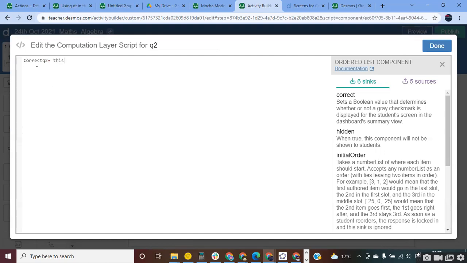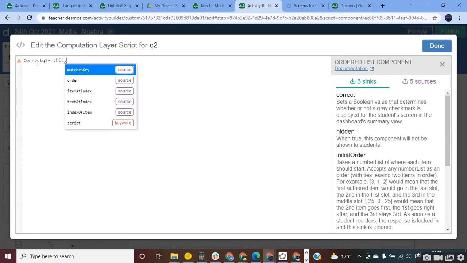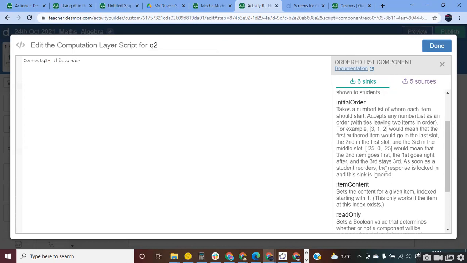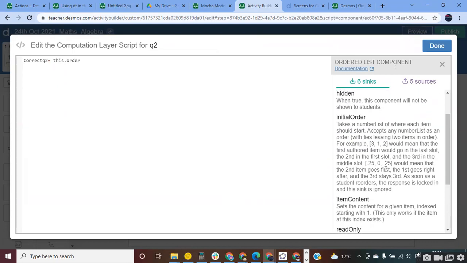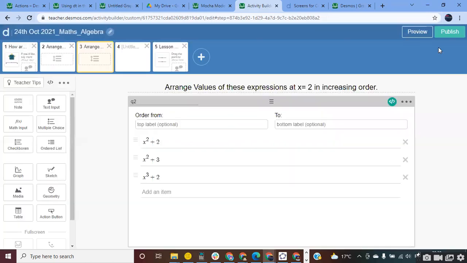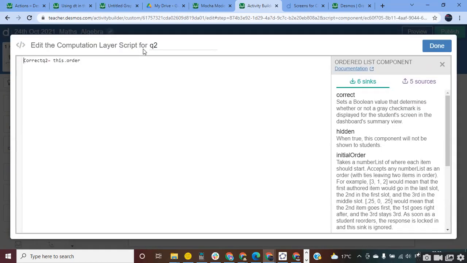This dot matches key, it's not there, order, look, order. So this order is correct. You can explore this from here if you want, but because it has something which is already there, we don't actually need to do these things. So let's try this. Now I have defined something at that component, which is Q2, which is the text, correct Q2, this order, correct this order or not.